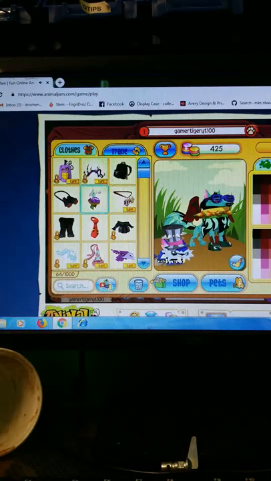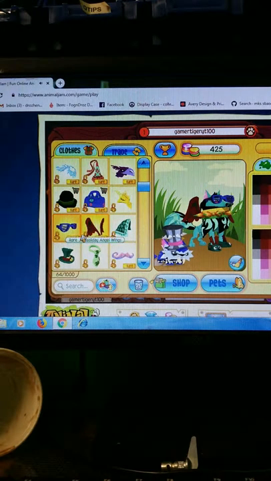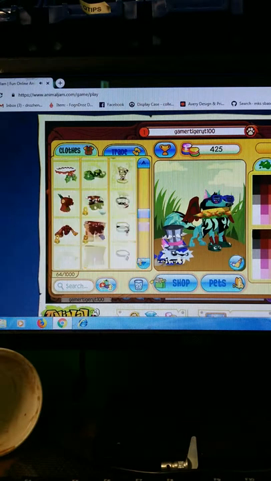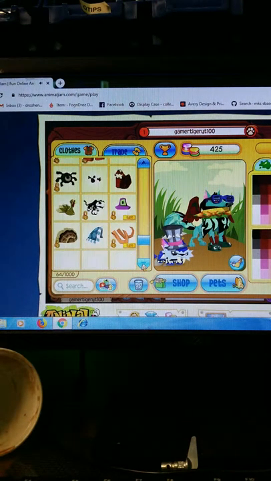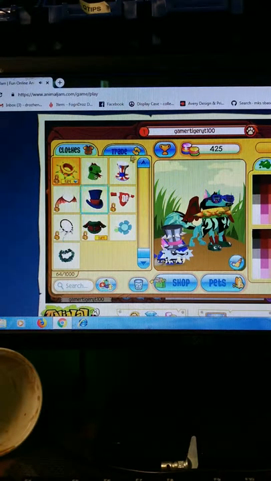I have 1, 2, 3, 6, 9, 10, 11, 12, 13, 14, 15, and 16. I have 16 rares, but then I have one very rare thing. I only traded it for something that's literally, I think, non-member or something. I got this when I was, like, a non-member.